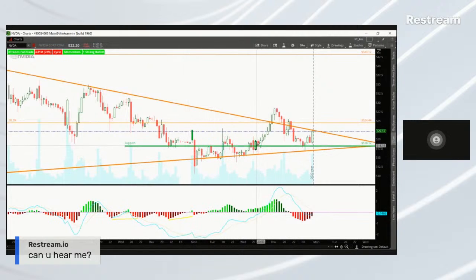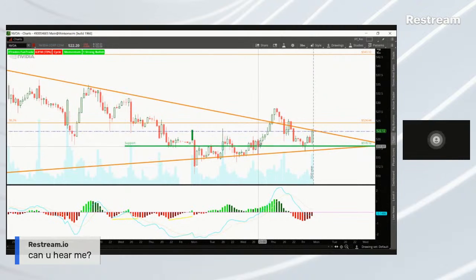What I'm trying to do here is take my recent swing. I always go with the recent swing. Don't worry about the previous one. The previous one will give us an idea of how it is behaving, but whenever I'm trying to get my entry, I always go with my recent swing. So this was the low, it started to go back up and then came down. When it is coming down, these are the levels where it is holding.